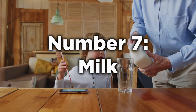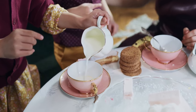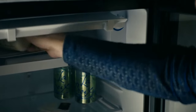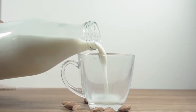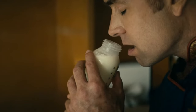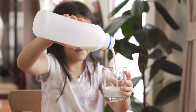Number 7: Milk. Milk, like most of the other drinks in this list, also falls victim to being diluted with water just to increase the quantity of sales and lower the cost. And that isn't the only thing they're adding to your milk. Additives like oil and other thickeners increase the thickness of your milk to give you the creamy texture you'd expect from authentic milk. These fillers aren't just a scam for your wallet — they're also a scam on your health, as they can be quite unhealthy when consumed in large amounts.